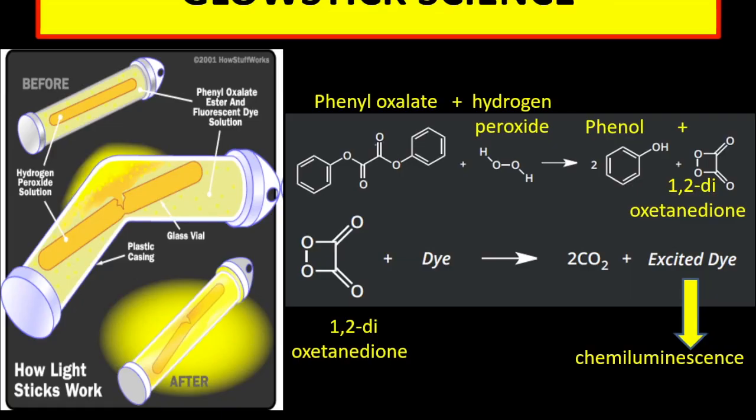So let's look now at the actual science behind all this. What is a glow stick actually made of? Well, if you look at the diagram on this slide on the left, and you would have seen this yourself firsthand by looking at a glow stick, the glow stick is a plastic tube with a thin tube running through the middle of it. You can see that they both contain liquids. Well, the inner tube, that might have been tricky to see. Maybe you did, maybe you didn't.